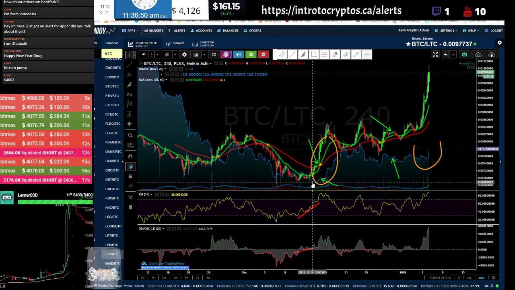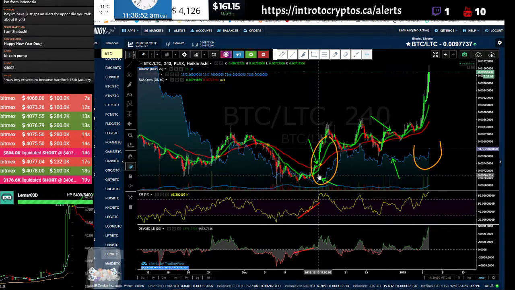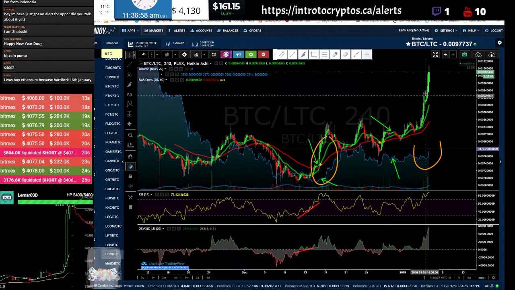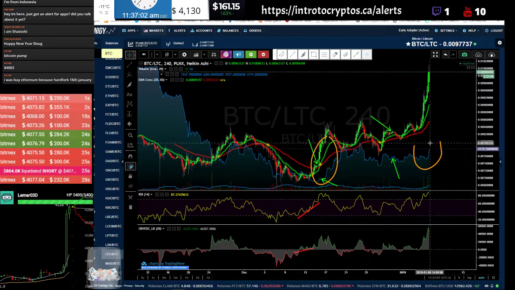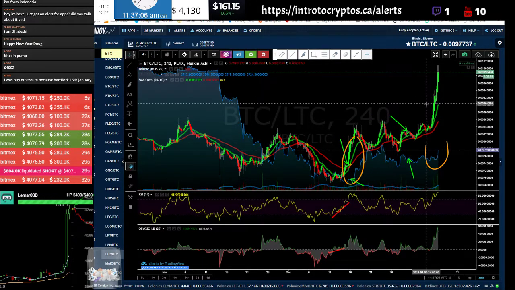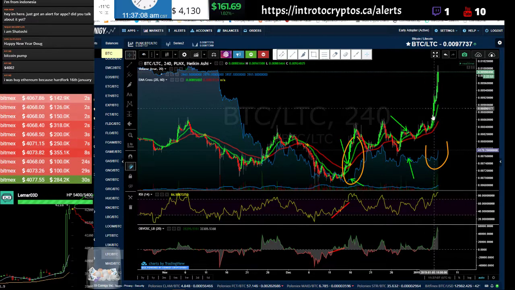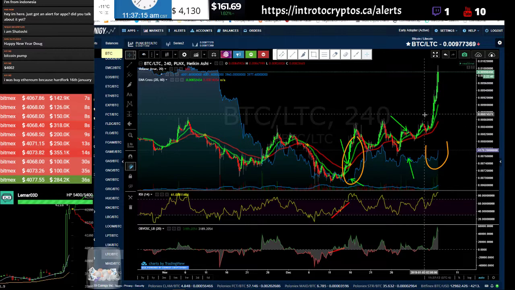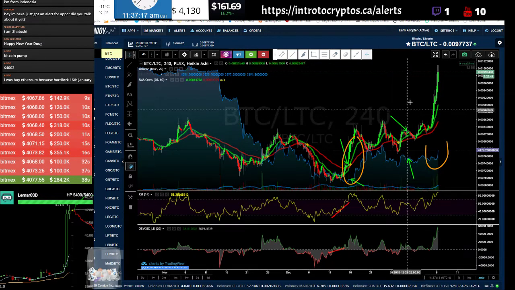So what we have here is the Litecoin prices back in December where they took off before Bitcoin did. And then we have here just the other day Litecoin taking off before Bitcoin has taken off. And now here it comes again where Bitcoin is going. And this could be really significant. This could be a really big tear. And it could be taking us up to the 5,300 to 5,500 that I've been looking for. And that's where we'll be watching for that big top formation before a massive slam to the downside.